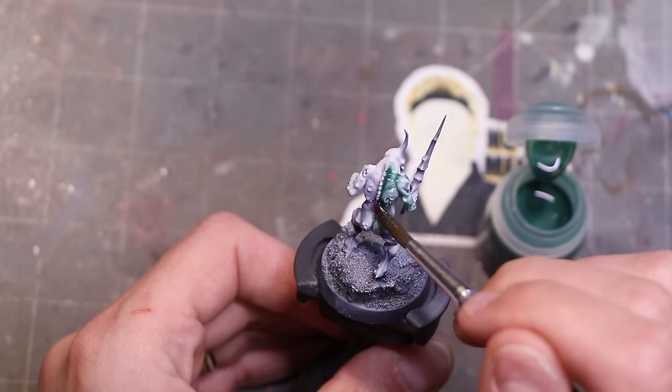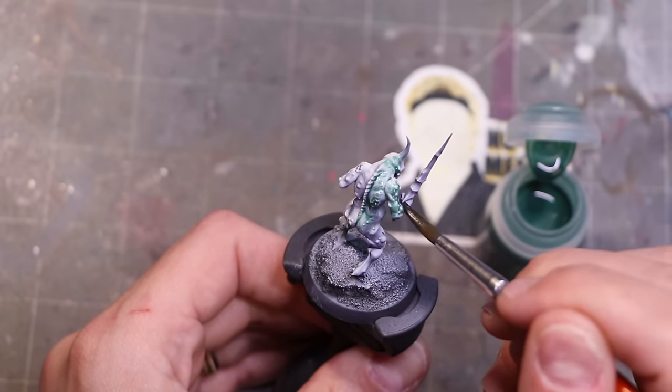Let's talk application. When applying a wash I usually work straight from the pot. You can still thin these — whether that's Army Painter or GW, everybody has mediums you can thin these with. It's perfectly fine to do so if you want less effect, but you will really weaken them very fast as they're already a very low amount of pigment. I tend to work with them pretty straight; you don't really need to thin them very much most of the time. Most of the time you're going to go straight from the pot or dropper bottle onto your palette, take a nice brush load, and then apply it to the miniature.